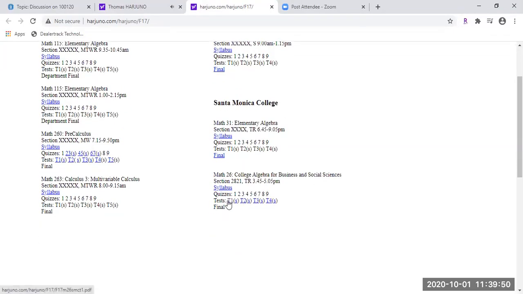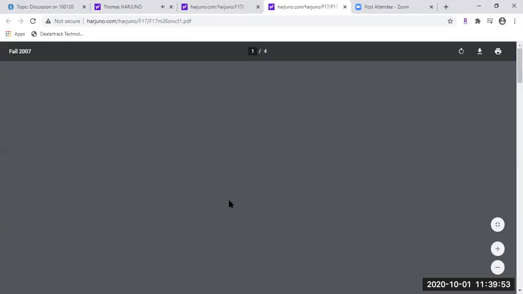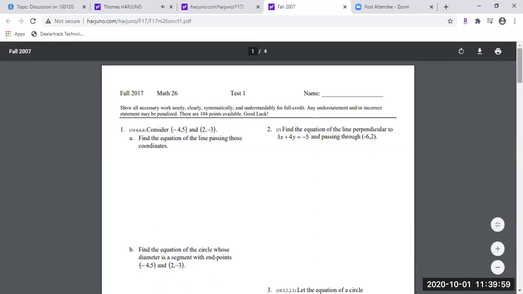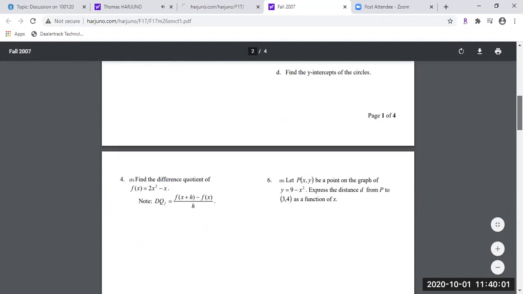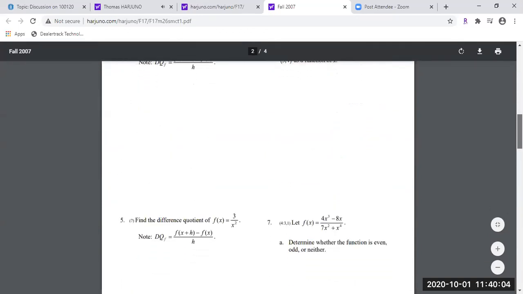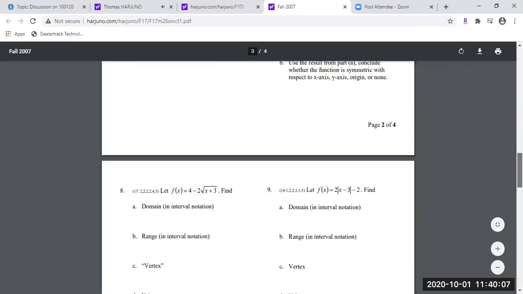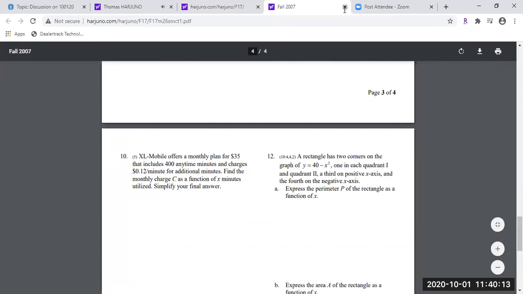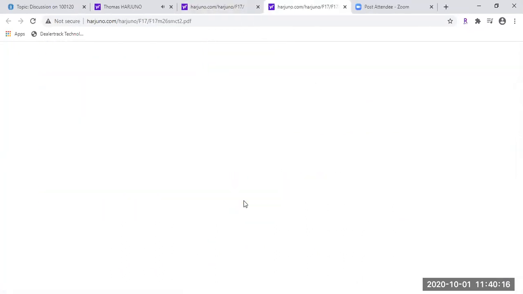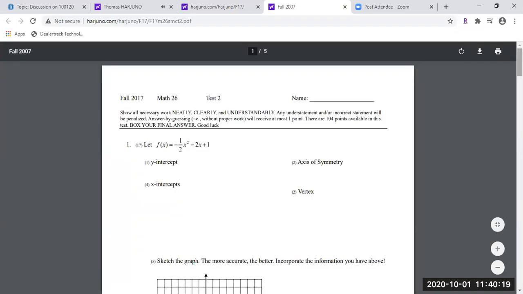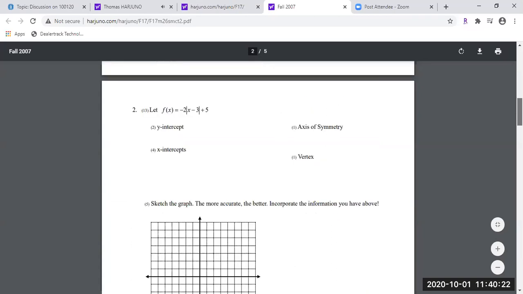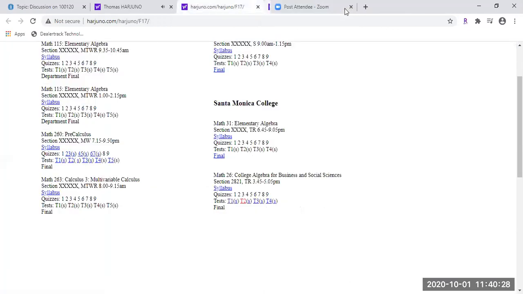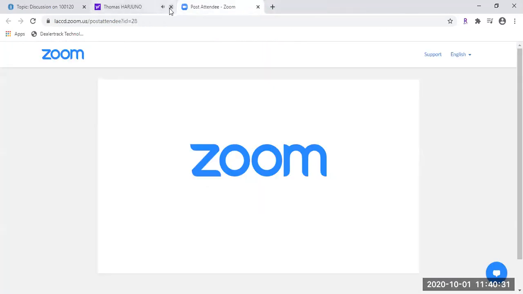Let's say test 1, Math 26, which is college algebra at Santa Monica, right? You will see question number 1, question number 2, question number 3 are the same. Not 4, not 5, not 6, not 7. They have a different textbook, so they look different at first, but then their test 2 may suddenly look like yours. Their test 2 and your test 2 are actually quite similar though. So try to dig in further if you want, but at least study from that Spring 19 one first.